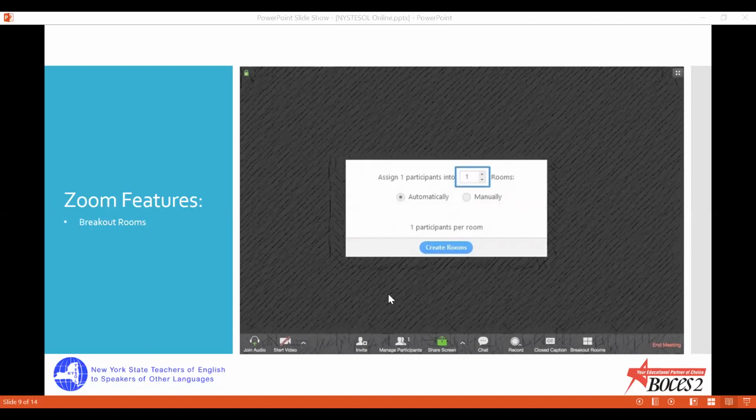So it's asking if you want to join a breakout room. Where do we answer? It should just pop up. Didn't pop up for me. I'm looking at your page. Oh. Assign participants into, and then you choose how many rooms. Yes. Now, did something pop up asking if you wanted to be in a breakout room? No. No. Yes, it did. Okay.